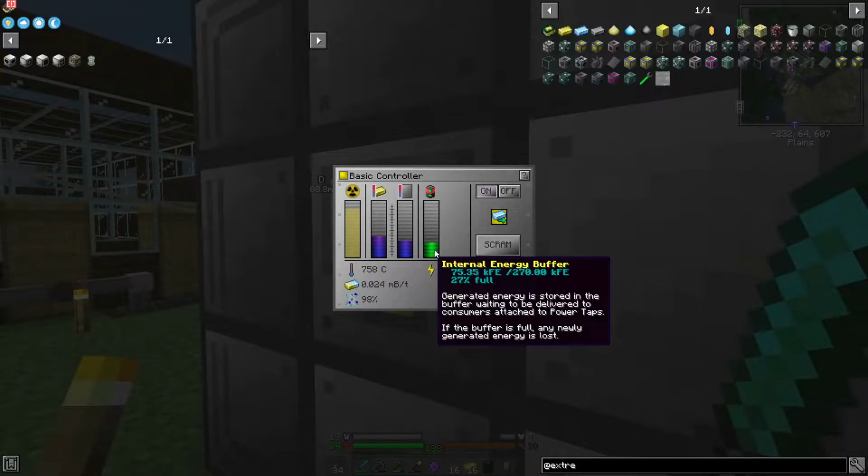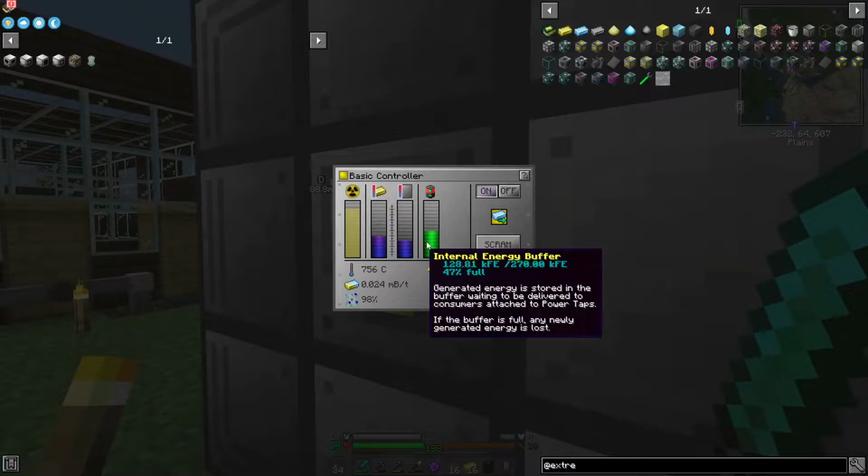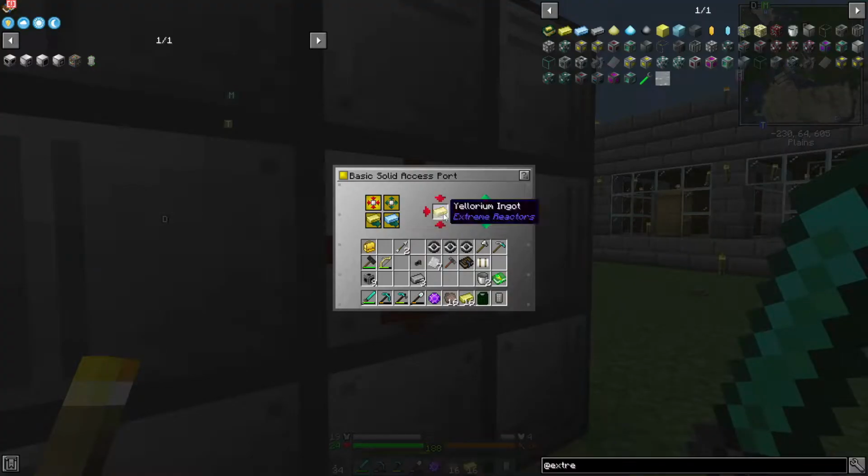So pretty much what this is saying is that if the buffer's full, any newly generated energy is lost. So I don't think there's an explosion mechanic, and I'm not about to test that. I don't believe there's an explosion mechanic in this mod, it will just void it, right? So putting all the eulorium in, and it'll just void.